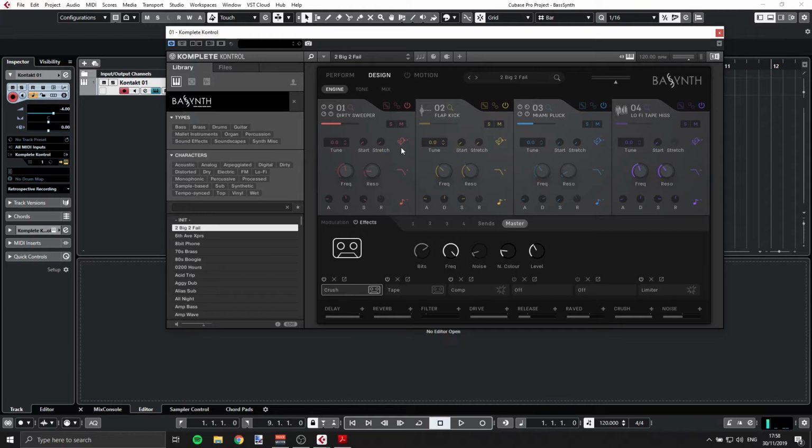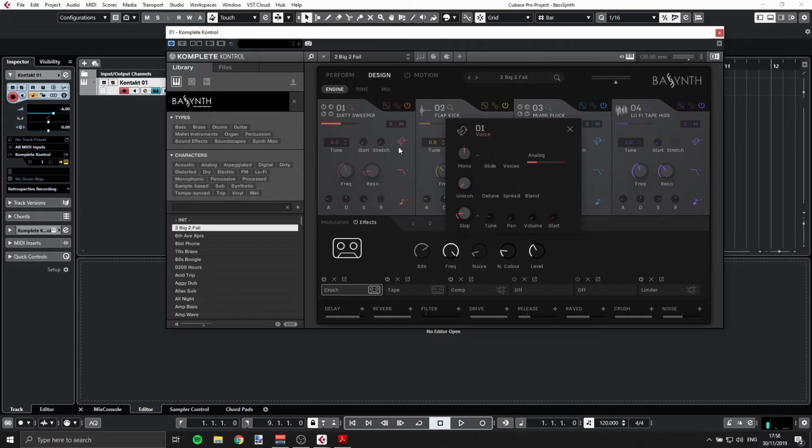And then we have the birds. Okay, so that little bird here is our voice, and we have the controls here. First of all, the polyphony. So we go from poly to mono to legato, and of course if you're in legato you can create glides, and if you're in poly you can add more voices. Analog is a way to create kind of an organic feel by round robin between different samples of the same voice.